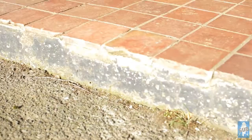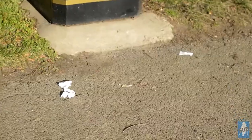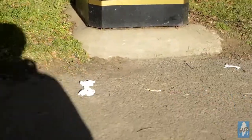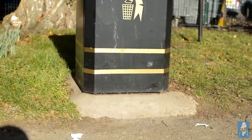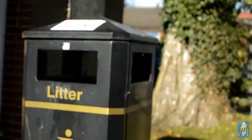So this ledge here, it looks like we might be able to do some stuff on it, which could be kind of fun. Then we have to put a little bit of wax on it. And then also over here, guys, we have got a bin. It's got a bit of concrete at the bottom, and I wondered if you could wall ride that, because that little bit of concrete makes it a little bit rounder and easier to ramp and get up onto. So that's a potential as well, or maybe even a drop-in off the top.